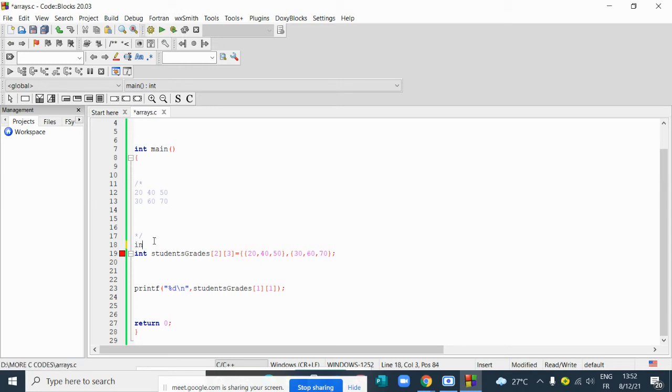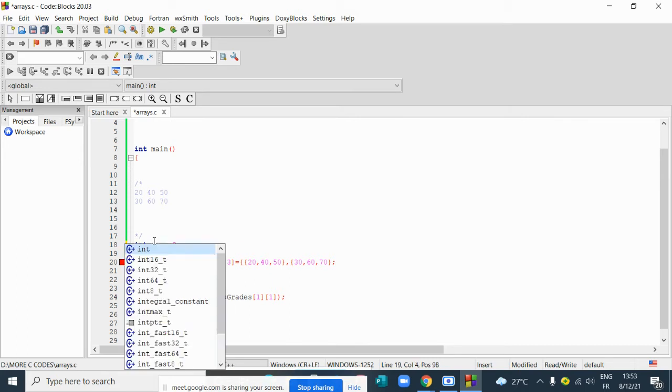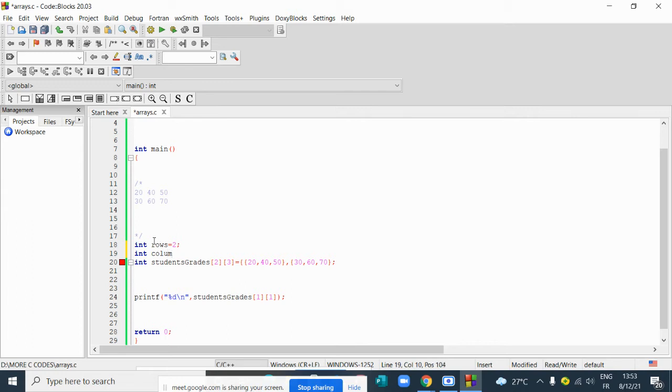So I think let's first declare the variable here called size, int size, and we initialize it to size. No, the size. So we have int column. Okay, int column. We have rows and columns. So let's start with the rows. Int rows is equal to maybe two, okay, because there are two. Then int columns is equal to three. And here we just pass in the names since we have already declared them. This is columns, and this is number of rows.